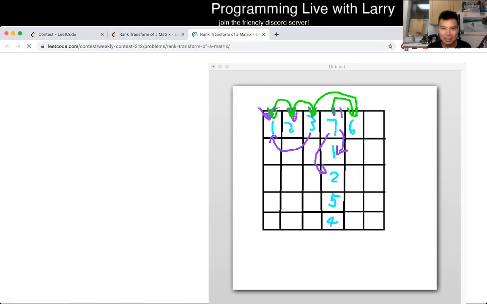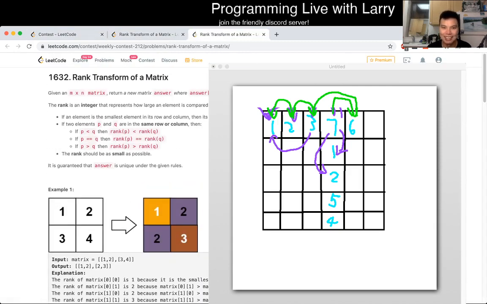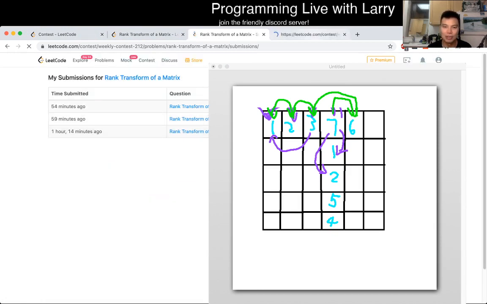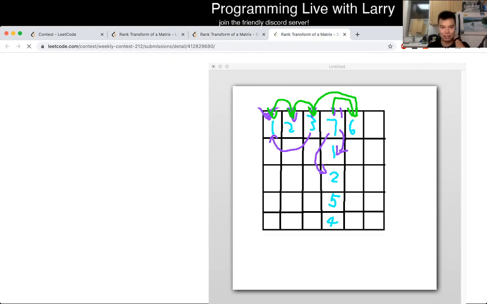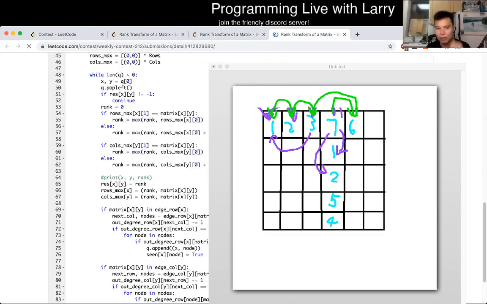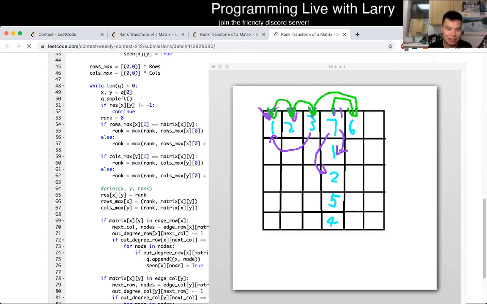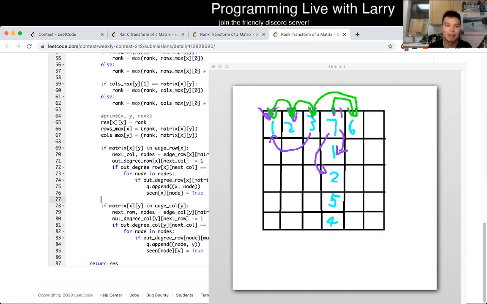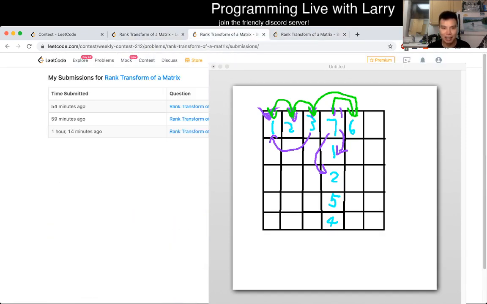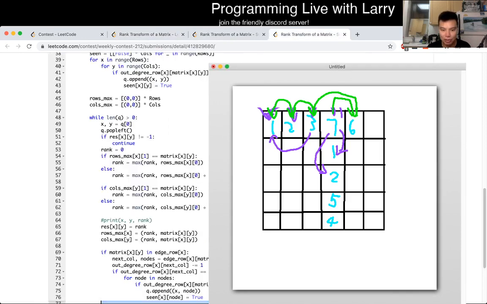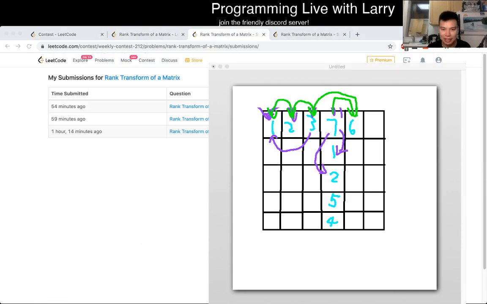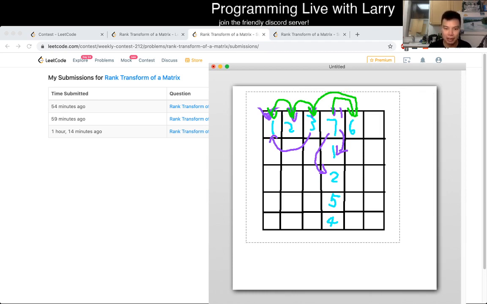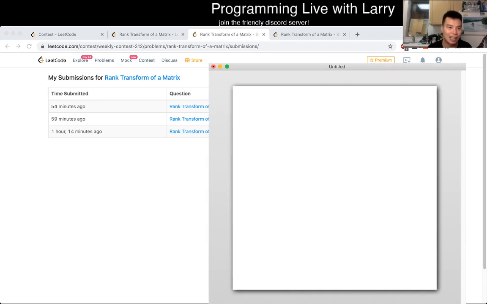I had a couple of wrong answers during the contest. Oops, not this one. I did do this in the first one, but I actually ended up not going about this well, though. We'll go over why this is the case. I keep track of out degree, in degree, and stuff like that. But the problem is actually, and I will draw another one because there's a good edge case here, non-unique numbers, duplicate numbers. How do you handle them, right? I did not handle this well.